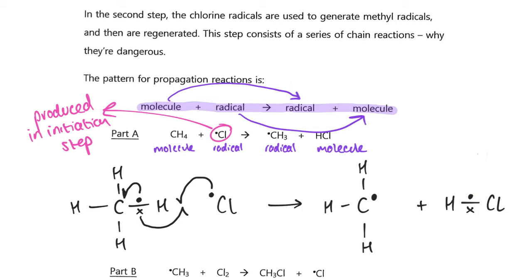So remember, for a covalent bond, we must have a pair of electrons. So here we're essentially breaking a covalent bond. You don't need to highlight this in your notes, but just as I'm talking through, we've broken this covalent bond, the carbon-hydrogen bond, and that has broken homolytically as well. So where one of the electrons goes into your carbon atom to form a methyl radical, and one of the electrons is used to form a bond with the chlorine radical. And as a result, we form our hydrogen chloride molecule.